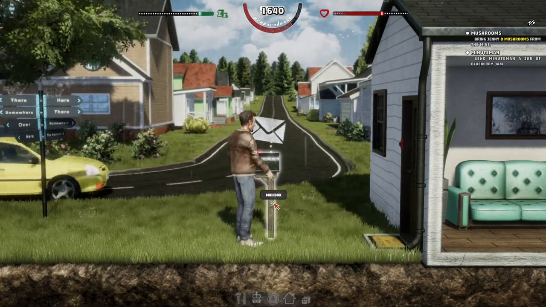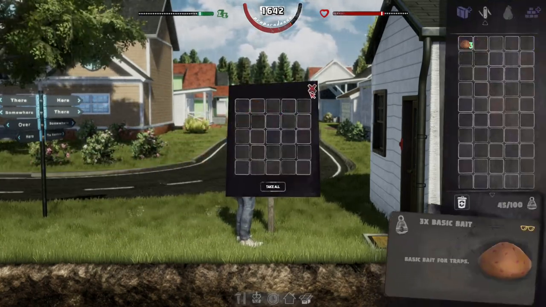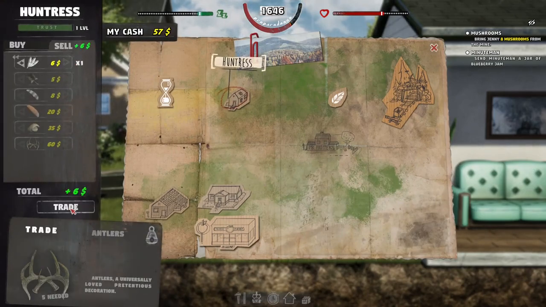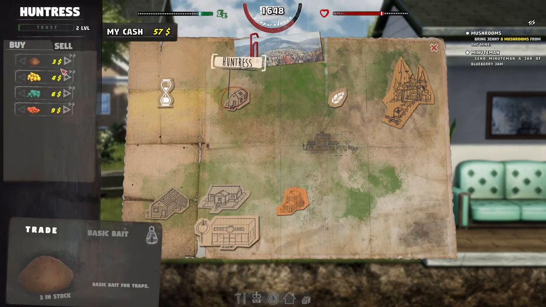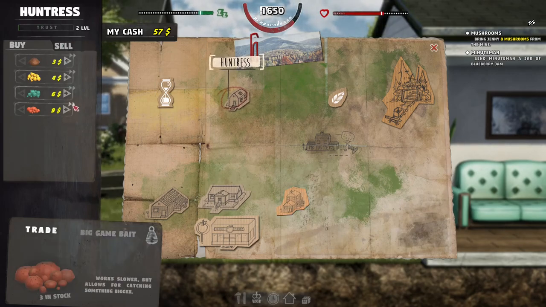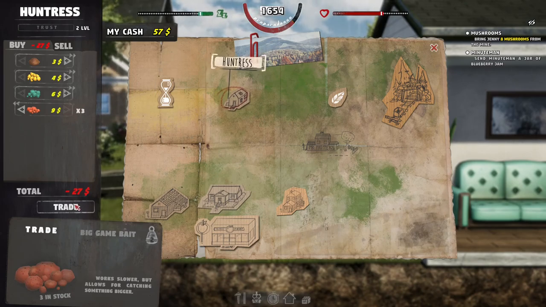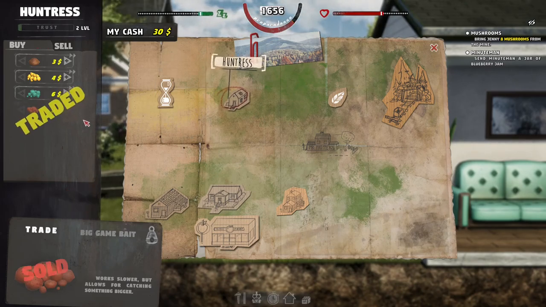Let's grab everything that we've got out of here. Take all of that. We got some cash. It's good. Huntress. We got some feathers. Let's go and sell those to you. Did I buy? Yeah, I bought you. There we go. She's leveled up. So now she's got the good bait. I think that was the best stuff, so I'm going to start buying that. So that should really help us out.